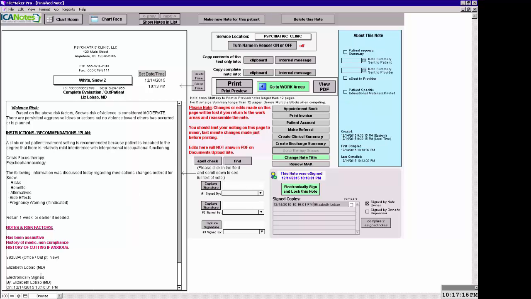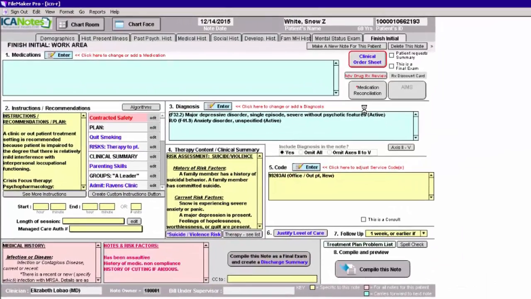So even though I've signed and locked this note, because this is a legal document belonging to this physician, Dr. Liz can always go back in and go back into any portion of the note and update the information on it. Luckily, my error is right here under Notes and Risk Factors, and I'm going to erase anxious because she told me she has a history of cutting if depressed.